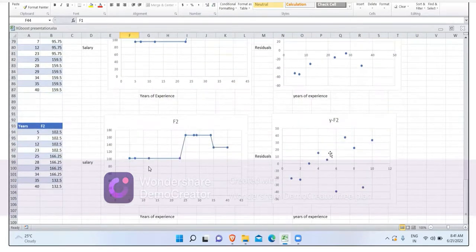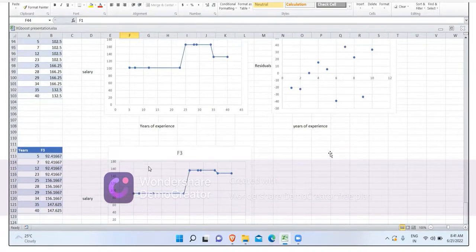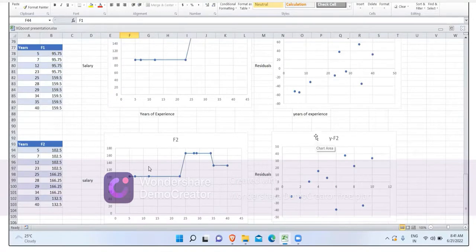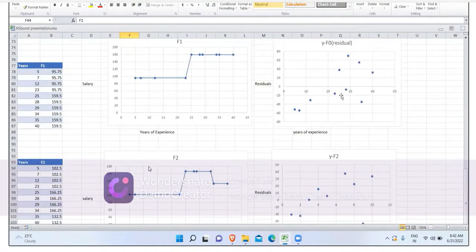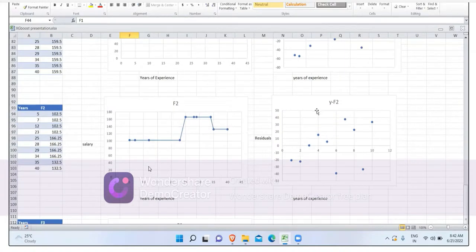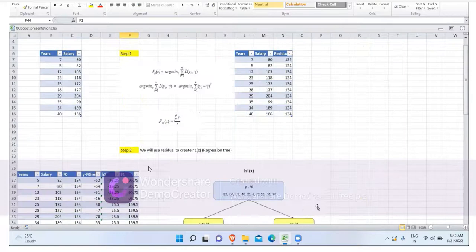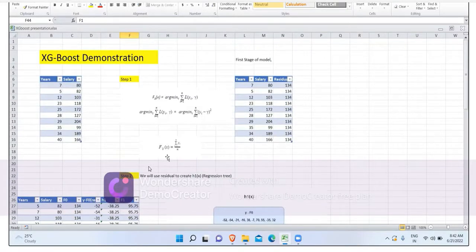How do we check if we have achieved the accuracy or not? At the stage where the maximum accuracy is reached by the boosting, the residual appears to be randomly distributed without any pattern. In the first stage, there is a specific pattern in the residual errors, and once we achieve the accuracy, the residual appears to be randomly distributed without any pattern. So this was the intuition behind XGBoost.